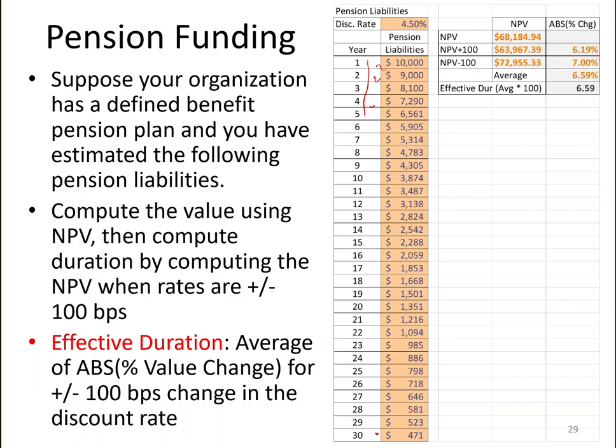Then the choice is which bonds do I hold? What you would like to do is have the bonds you're holding have the same duration as the pension liability, so that as rates change, they have the same changes in value. Unfortunately, it's not straightforward how you calculate the duration of a random set of cash flows. We're going to calculate something called effective duration. Modified duration of a bond is the average percent change in value for a plus or minus 100 basis point change in rates. For effective duration, instead of using a first-derivative formula, we use a computational method: we shock the discount rate up and down 100 basis points and calculate the average percent change in absolute value terms. That's what we'll call the effective duration.